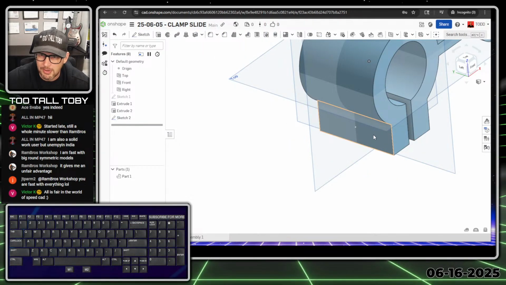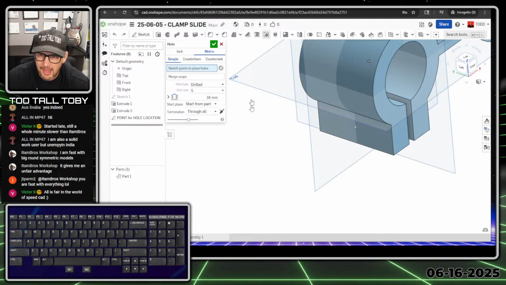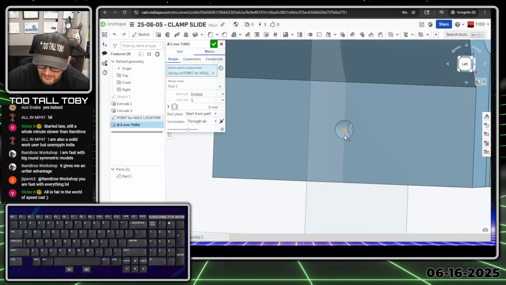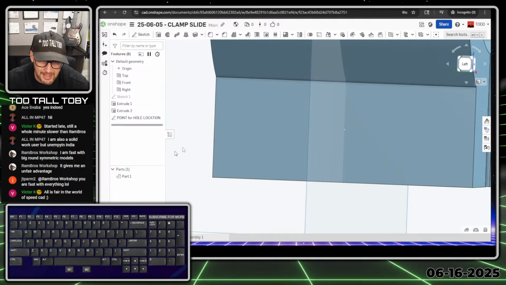And now that we've got that point there, you can click on that sketch. Let's say I do a Shift N and I call this point for hole location, something like that. Well, the thing is, you can pre-select that sketch, and then choose the hole command, and Onshape will automatically locate a hole right there where you pre-selected. It's really going to locate a hole anywhere there's points in that sketch that you pre-selected.